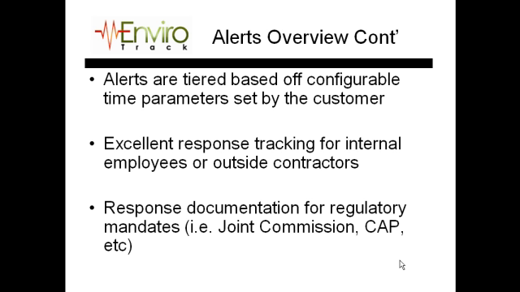And one of the things inside of our alert section inside the product is we also have response documentation, and this is a very good way to provide reporting capabilities for all your federal, state and local mandates, depending on the type of industry you're in. For example, the medical field has the Joint Commission, the pharmacies have CAP, and food service has other types of legislation, and this gives you excellent ways to document your response and what the resolution was.